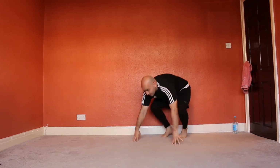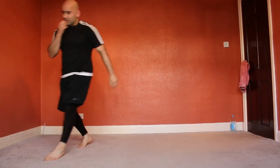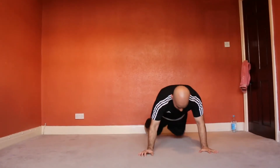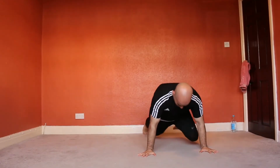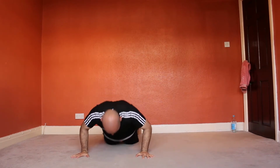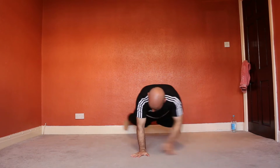So I'm going to start the timer now, and we're going to go in 5 seconds. So remember, first round, 40 seconds of work, followed by 20 seconds of rest. So here we go. Push up, left knee, shift across, push up, right knee, shift across. So keep alternating.